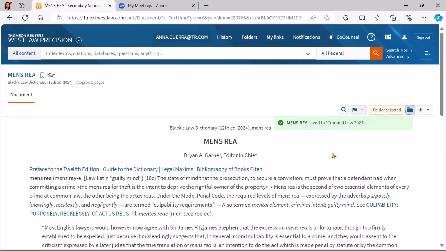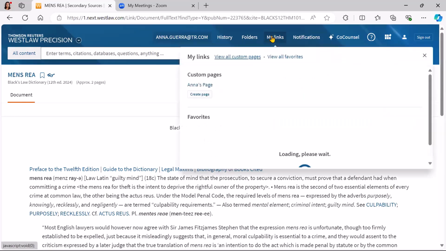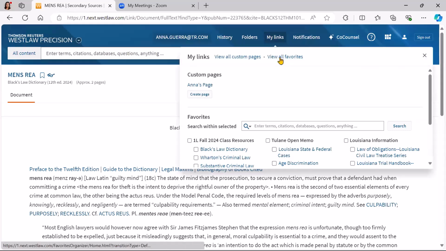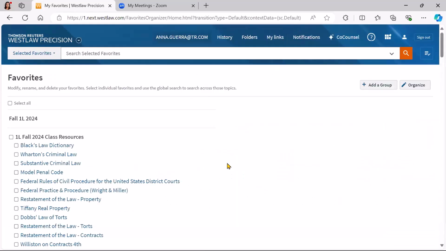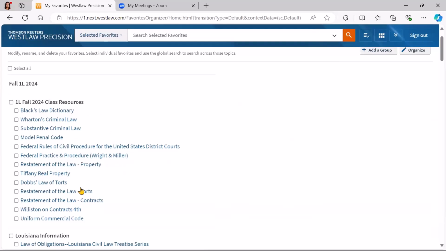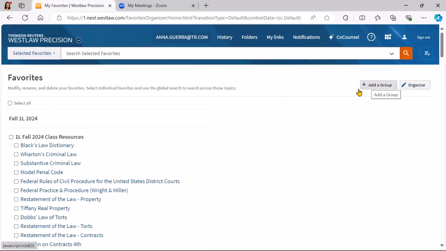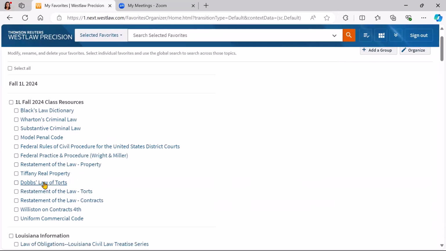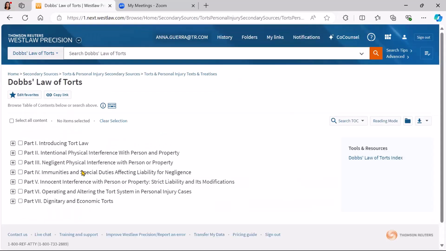All right, so just a couple of things to refresh and go back to. First are your favorites. Remember, access those databases on the handout that your professors are posting for you. I have links to all of these databases and you can access them and then build out your own favorites by clicking add a group and then calling it whatever you want, Fall 1L, whatever your school name is, 1L class resources. Again, your password is yours, and any of these would be accessible on your password.